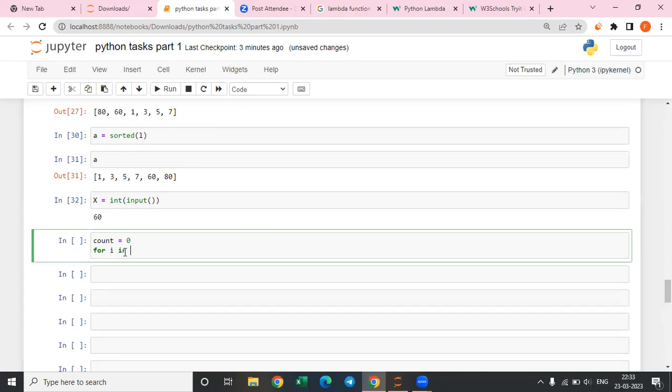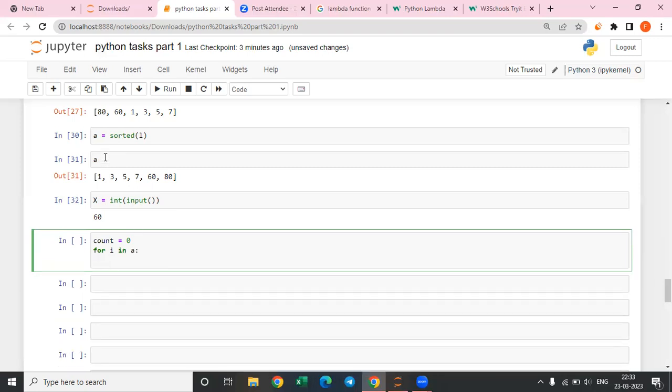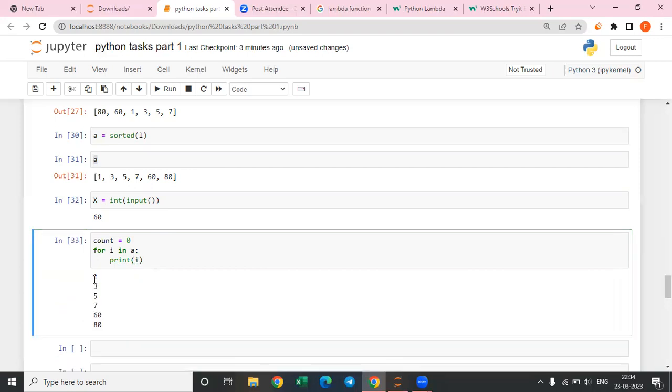For i in range, or you can do for i in A. You can give the array directly here also, instead of a range. I will show you: if you give it directly, it will print the elements. I will remove this print function here.